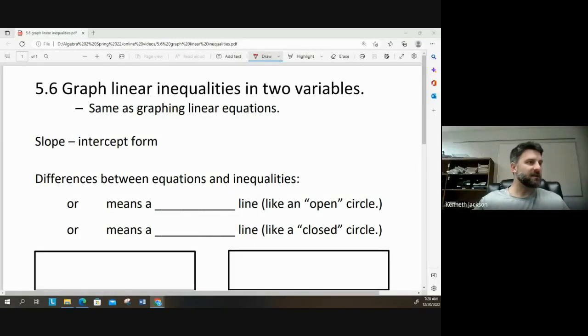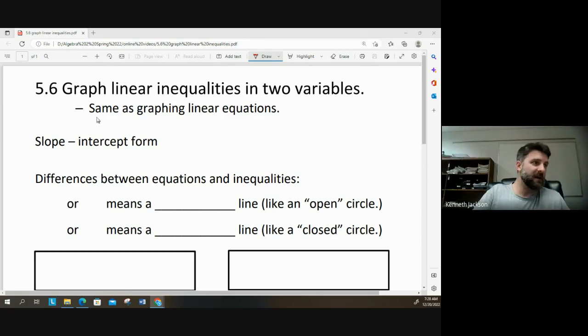These are notes for section 5-6, graphing linear inequalities with two variables. In semester one, we graphed inequalities with one variable. And in semester two, we've picked up these things called linear systems. Now we're going to combine the idea of inequalities with systems and come up with linear systems of inequalities in the next section. But first, we need to understand how to graph linear inequalities with two variables.